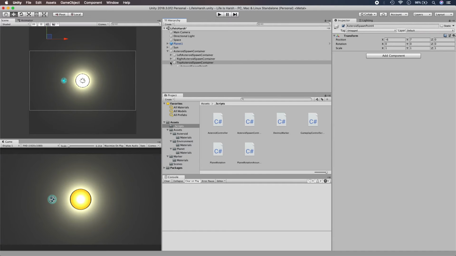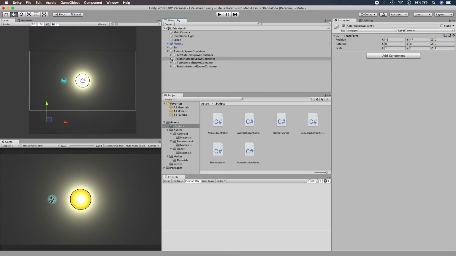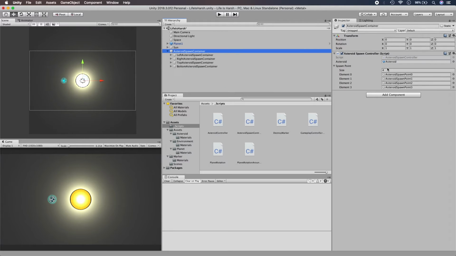They're all in line. Now we can copy and paste that again, or duplicate, whichever you prefer, it's really your choice. Then we're going to move that all down to -7 on the Y, and our asteroid spawns are in the right place.